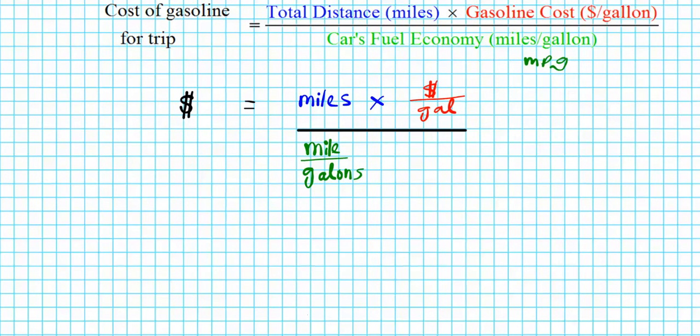So what we're going to do, we can write this as miles. We can write this as a fraction because we want to express everything as fractions so we can multiply and cross reduce with ease, times your dollars per gallon. Since this is in the denominator, divided by this fraction is the same thing as multiplying by its reciprocal. So if we reciprocate miles per gallon, you will end up with gallons per mile.